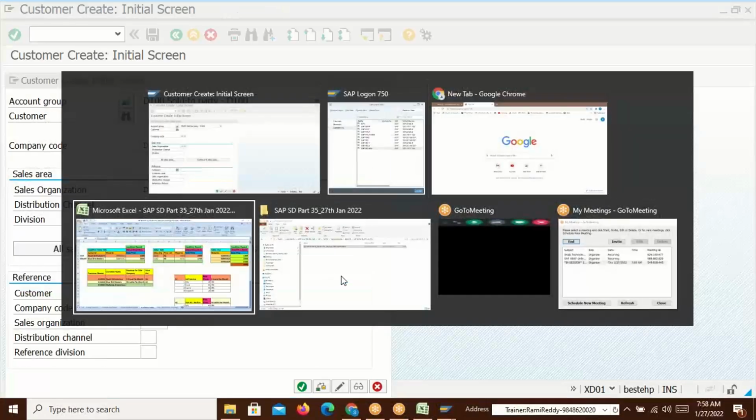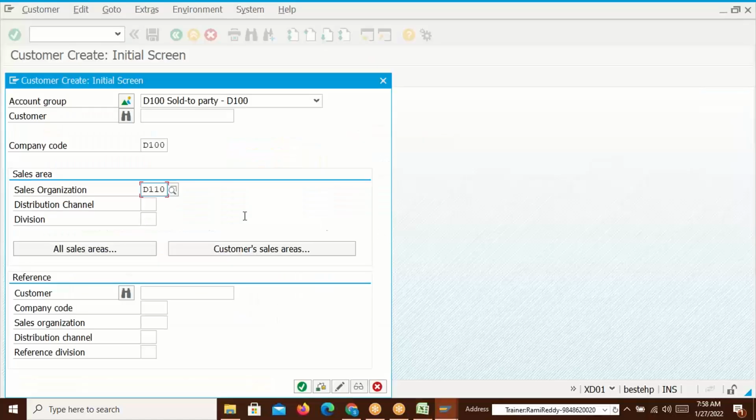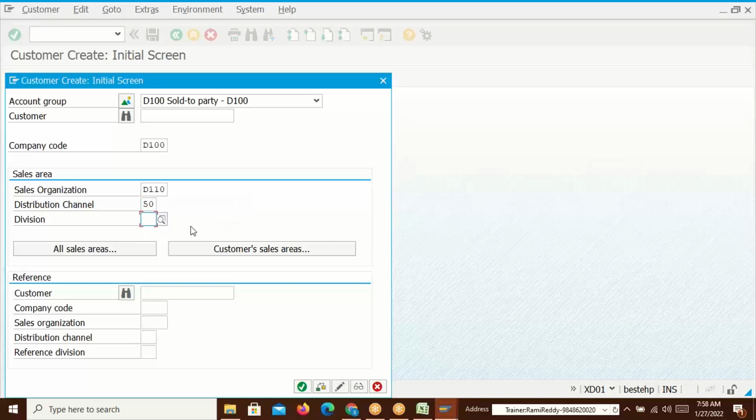Now here I will maintain D110. Observe this carefully. Royal distributors. Very, very important. I'm going to create royal distributor. 110, distribution channel is 50 and division is 51.